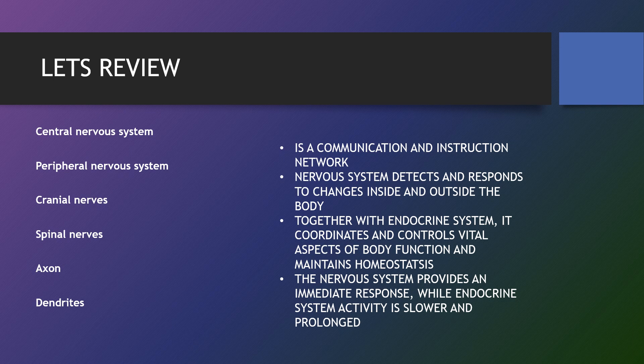The central nervous system consists of the brain and spinal cord. It is referred to as central because it combines information from the entire body and coordinates activity across the whole organism. The nervous system is broken down into the central nervous system and the peripheral nervous system. The central nervous system is just the brain and the spinal cord. The peripheral nervous system is the rest of the nervous tissue in the body and sensory organs. It includes the cranial nerves that branch out from the brain and the spinal nerves that branch out from the spinal cord, as well as all the sensory organs in the head and body.